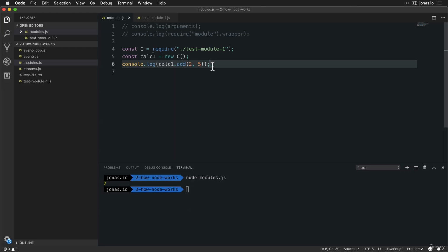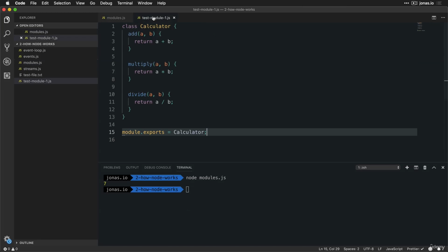So it works, right? And here in our test module, we could actually do it in a more elegant way. So we could assign this class here directly to module.exports, right? So right now we have a class declaration. So that's a little bit like a function declaration where we say like function calculator and then this. And here we say class, okay?